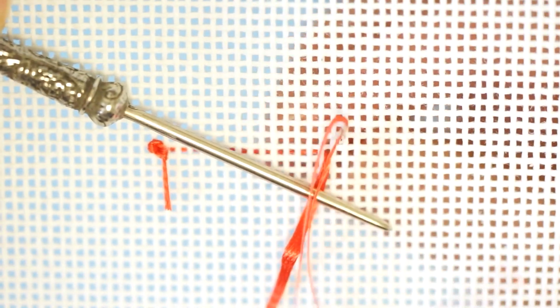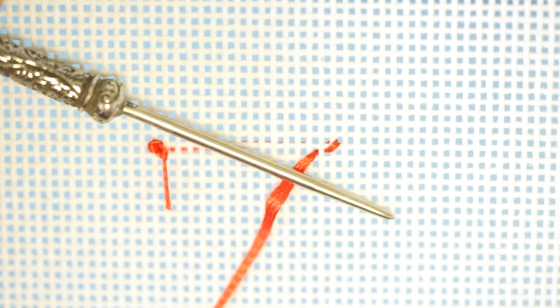When you stitch with Neon Rays, we recommend that you make sure it is laying flat on your canvas and avoid twisting the thread. A laying tool would be useful for this technique.